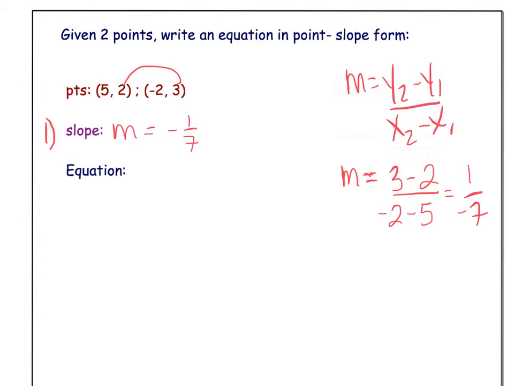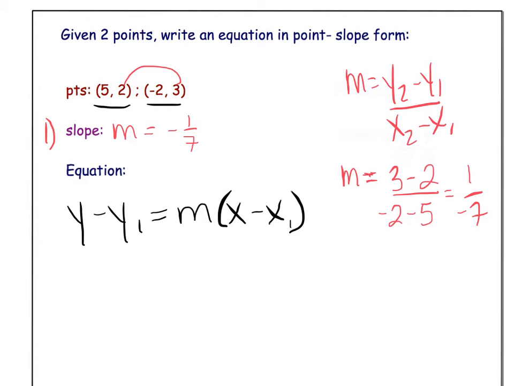Well, that was all the information you really needed, because to write in point slope form, all you need is 1 point and the slope. Well, which point do you pick? This one or that one? The beauty is it doesn't matter. As you saw on the previous slide, you can pick either this point or that point, and it will still be the same equation for the same line. They'll just look different from each other until you get them in slope-intercept form.